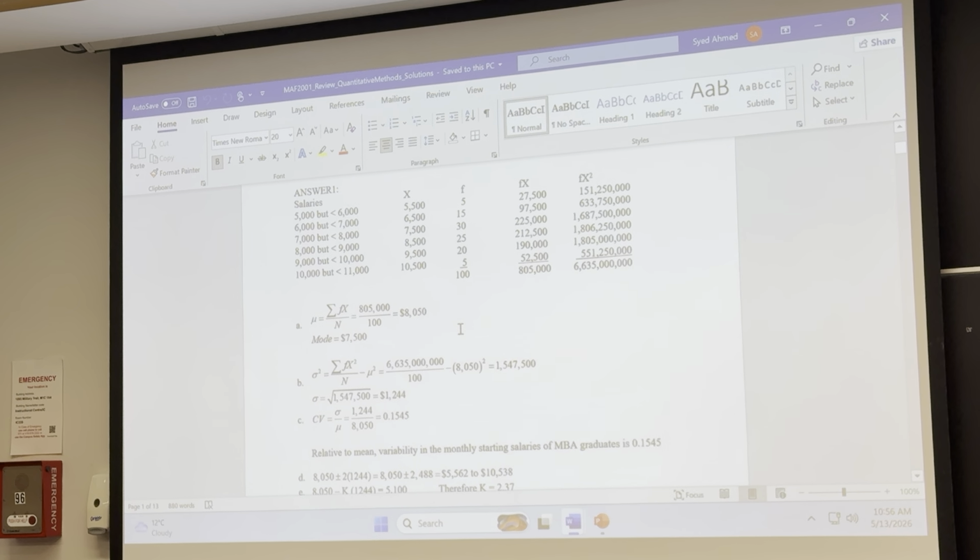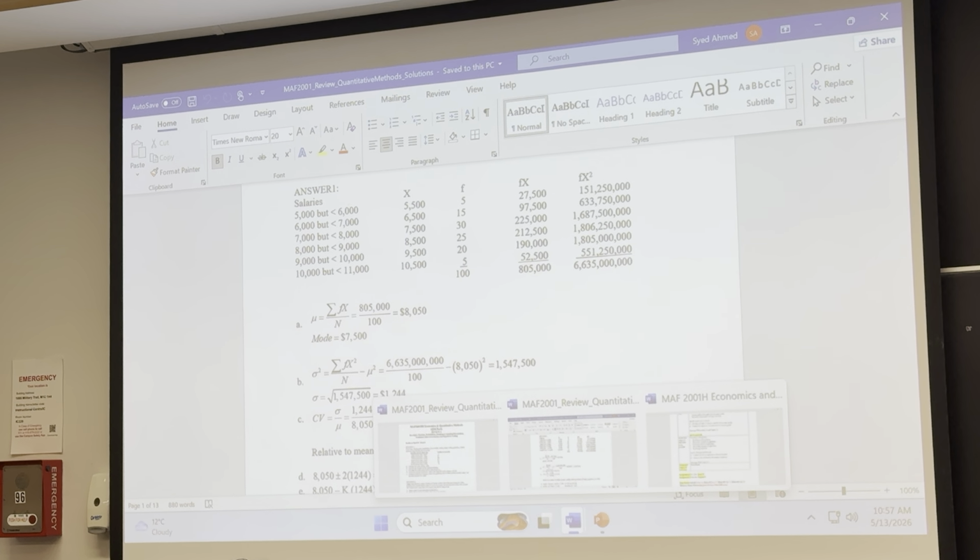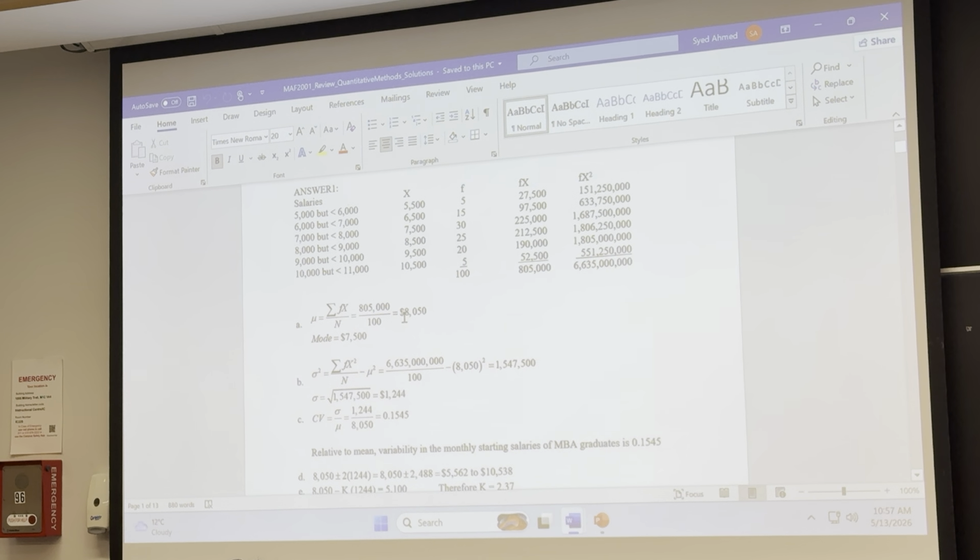Or instead, so this is what, like we are looking at the dispersion around the mean. Okay. So this is how you do, but I'm showing you an easier formula. Okay. Where you don't need to calculate the deviation because it's very time consuming. Finding out the difference and then squaring it. What if this number is 8,050.69? So you did rounding over here. So now you have to punch in more numbers and there is going to be more rounding error. So this is the easier one.